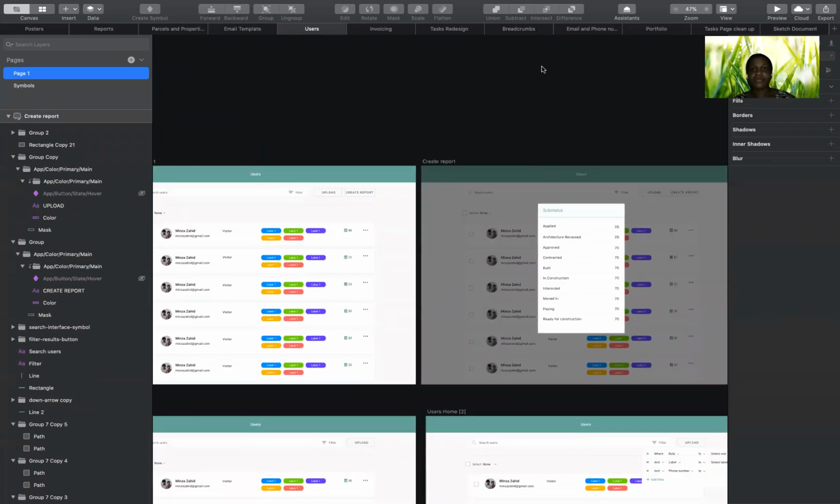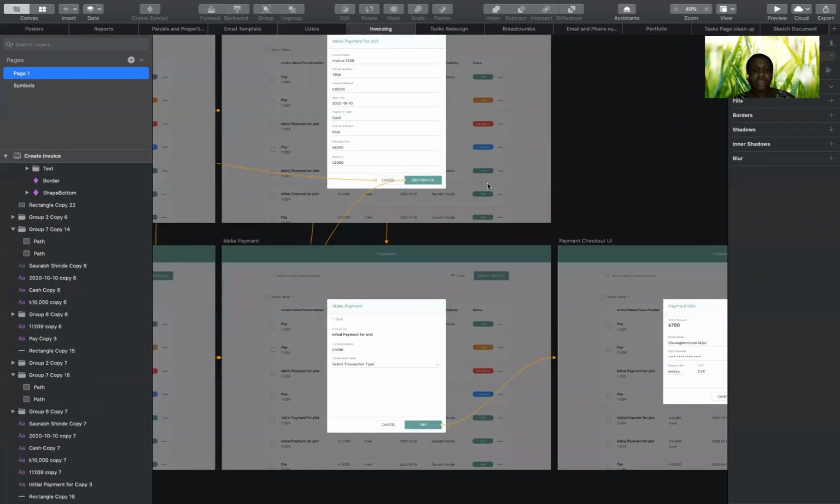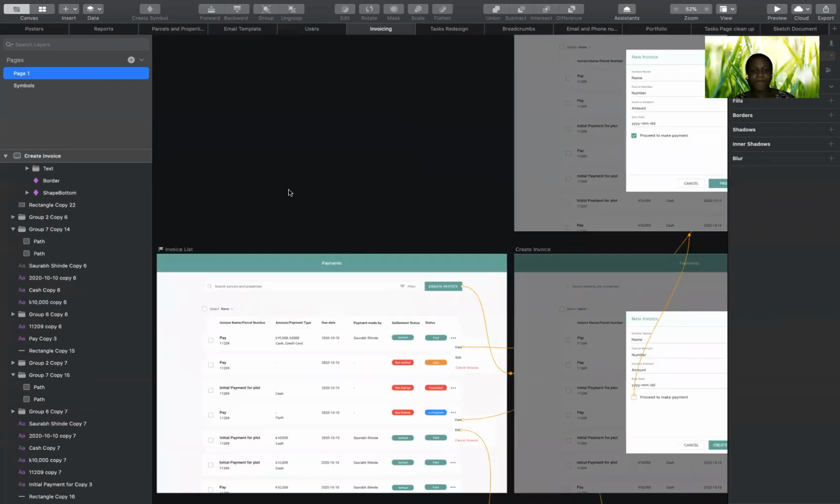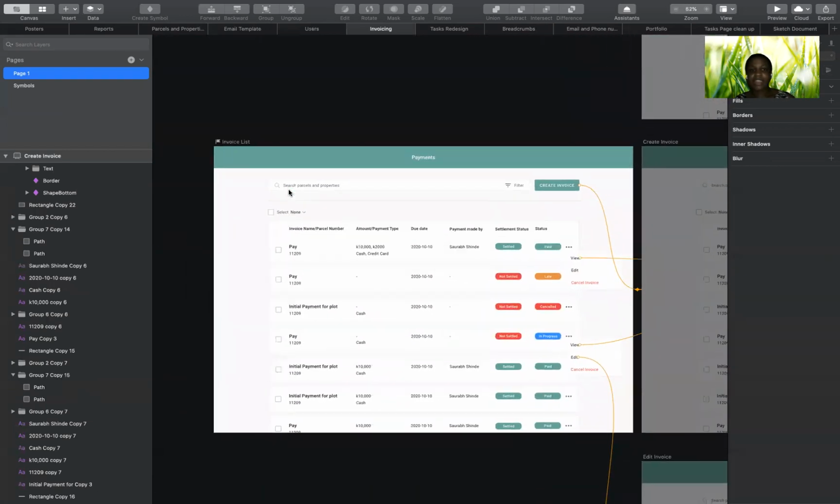The next thing I worked on was invoicing. What I designed was based on feedback and the session we had with Nkwashi. There are lots of things that are going to be changed concerning payments. I'd like to say that we may not have carried out enough research, but there are a lot of things that would need to be changed concerning this.